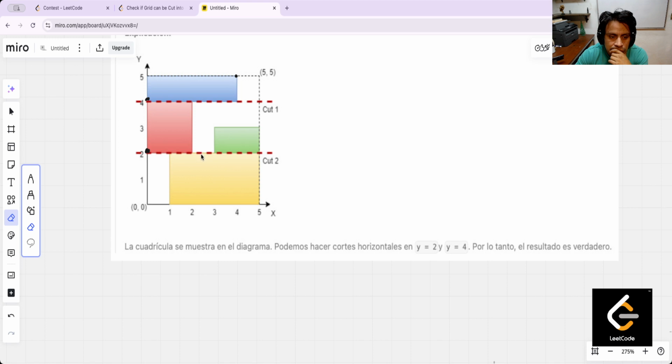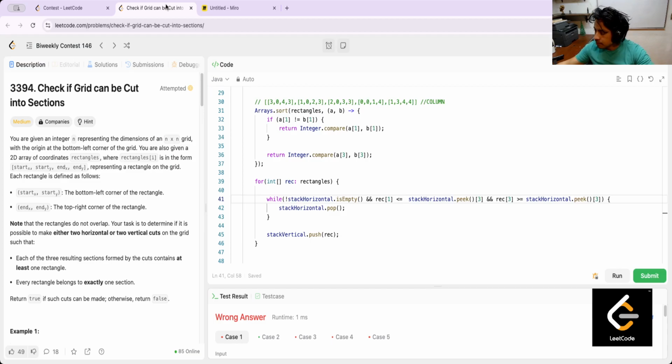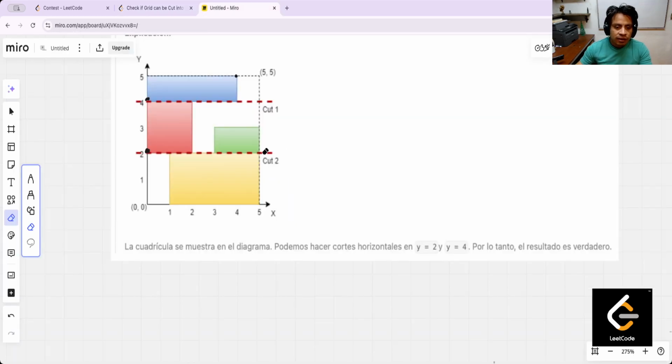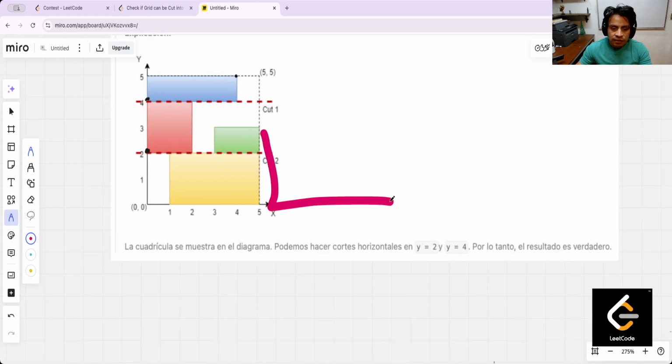Okay, the first case is right here. When the current rec is inside the range of the rec, like this. In this case, this and this are inside this.